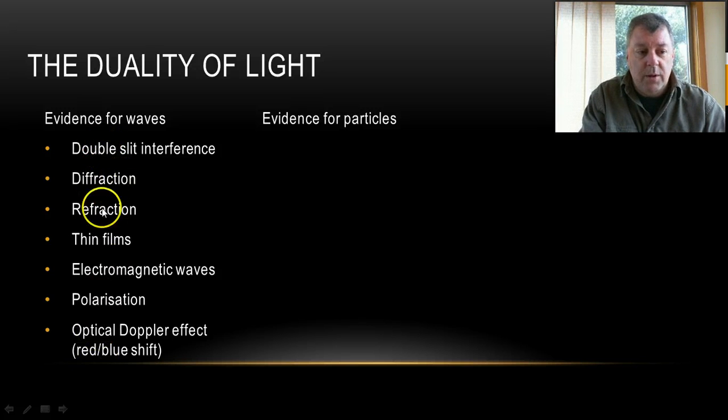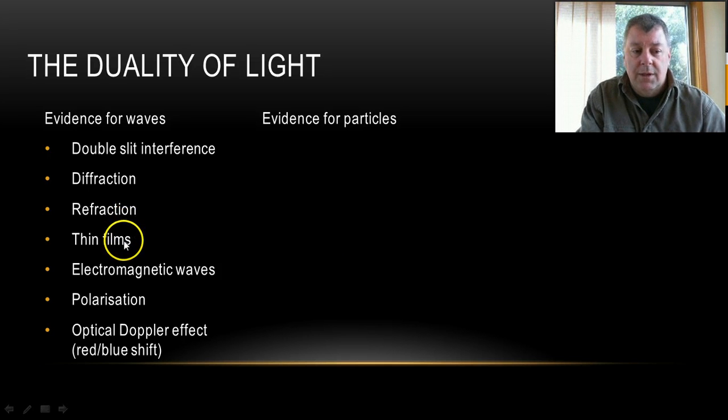Now, these are a list of all the things that light shows. Diffraction, that's a wave property. Refraction. Thin films. By thin films we mean why you're able to see rainbows on top of oil slicks, like multiple colours and things on top of oil slicks. That's thin films, but that's not part of our course, so we won't be looking at it in too much detail. Electromagnetic waves in the electromagnetic spectrum. Light sits in that. Polarization, should be with a Z there, I think.